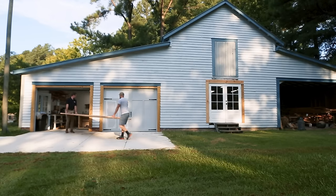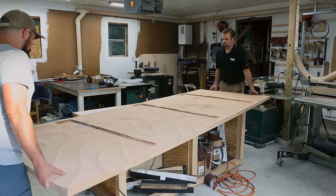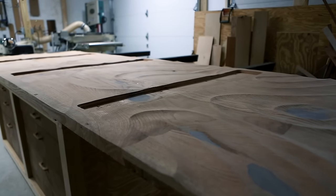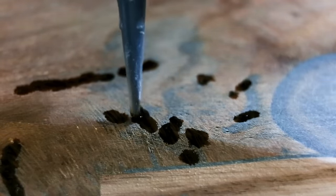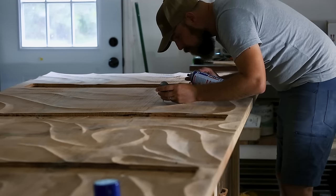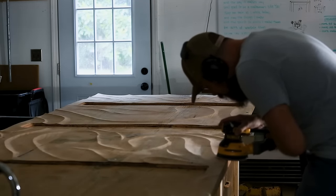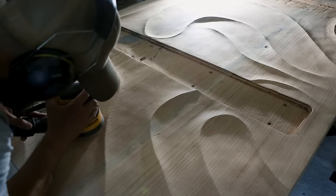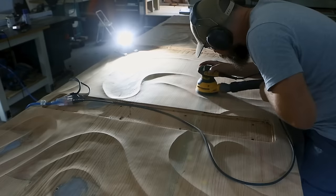Once most of the rough sanding work was done, I could finally move the top inside with the help of my buddy Adam who swung by on his way to work. Brown CA glue is awesome for filling in small cracks like this, and I think it also honors the spirit of kintsugi in that it highlights rather than attempts to disguise imperfections. It was super important to do all this sanding with a strong raking light so I could see the places that still had scratches from all my power carving. Sanding usually sucks, but this time I found myself enjoying it — and I guess if it felt like sculpting, that's because in a way it was.